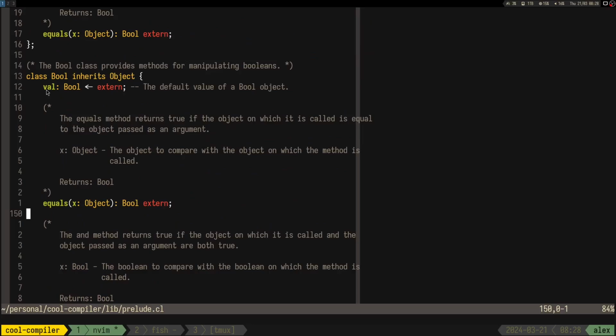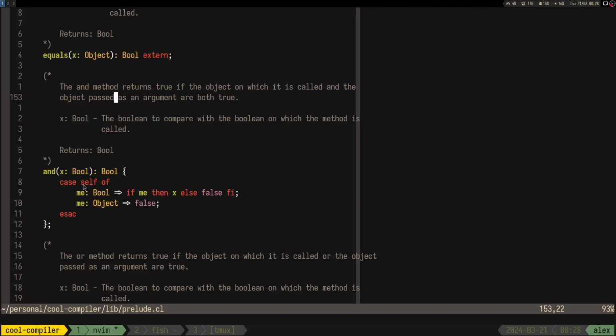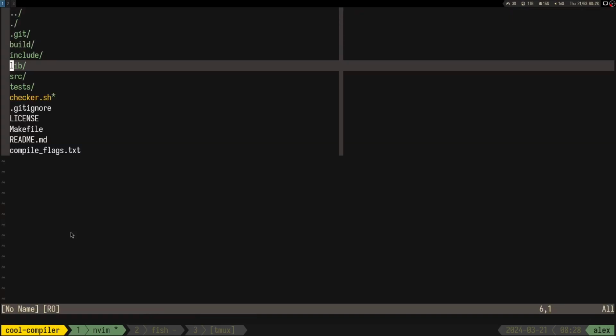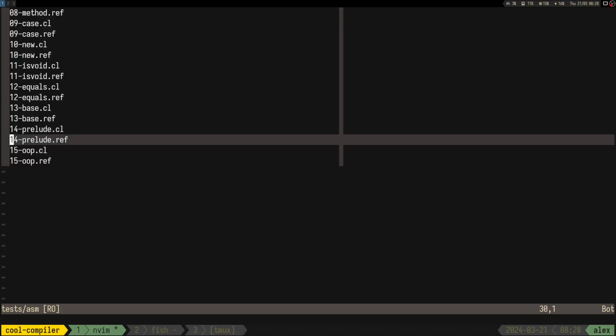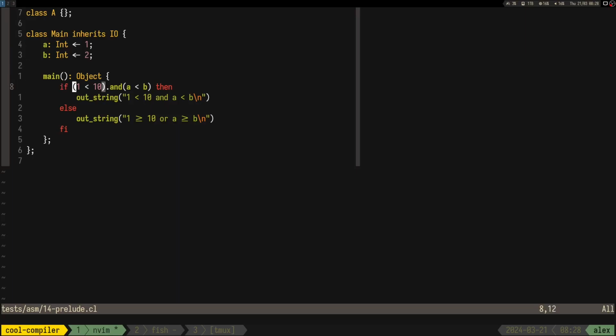We cannot really use external attributes, so I just made a hack, right? The AND function is pretty funny though. We don't have AND like this in cool, so you would have to put a lot of ifs, and I thought, why not just make this kind of method. And yeah, it looks like it actually works.